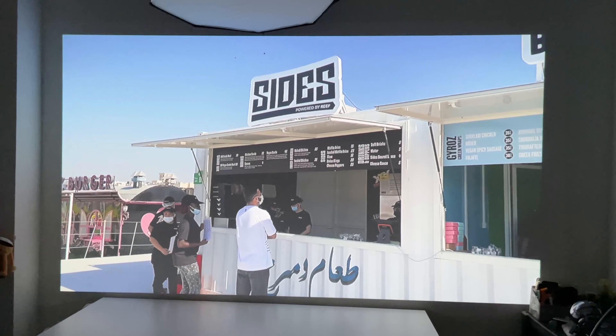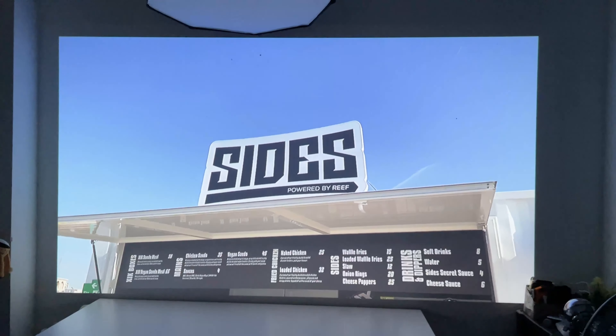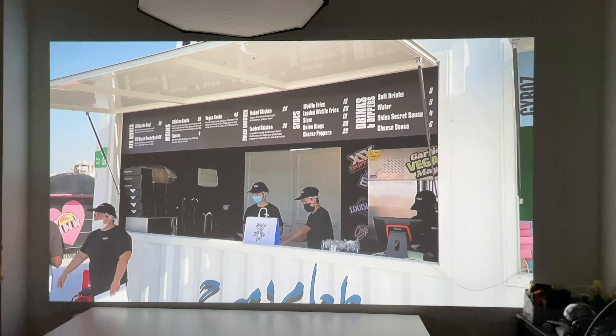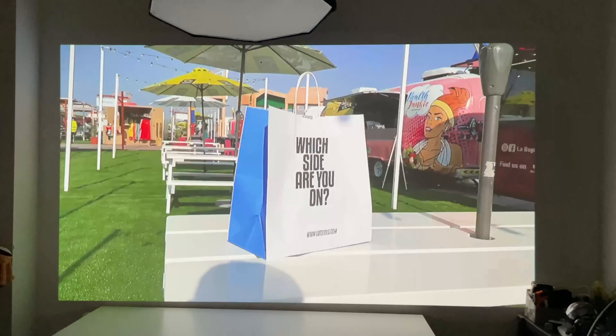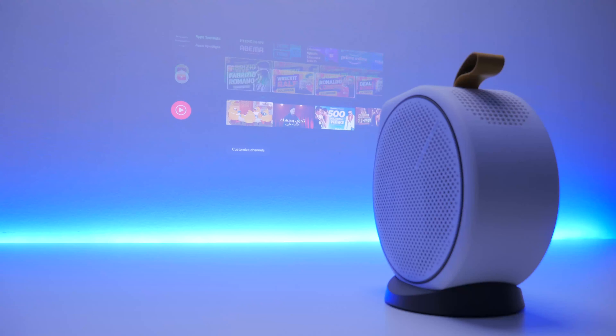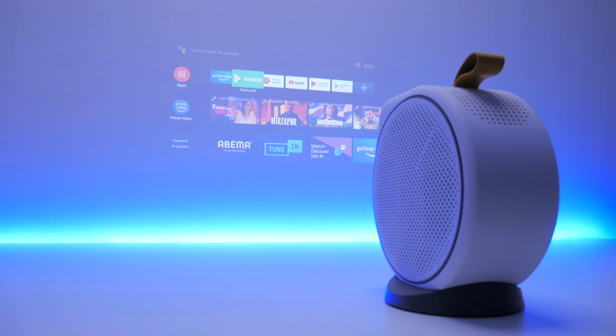This isn't going to be the ideal projector for outdoor use because under direct sunlight it doesn't work quite as well — things appear faded and colors get washed out. If you really want to take advantage of this projector, put it in a very dark room and you'll get the best quality and experience.